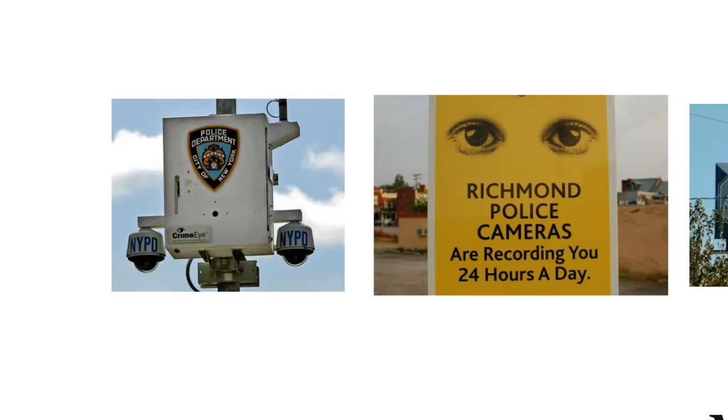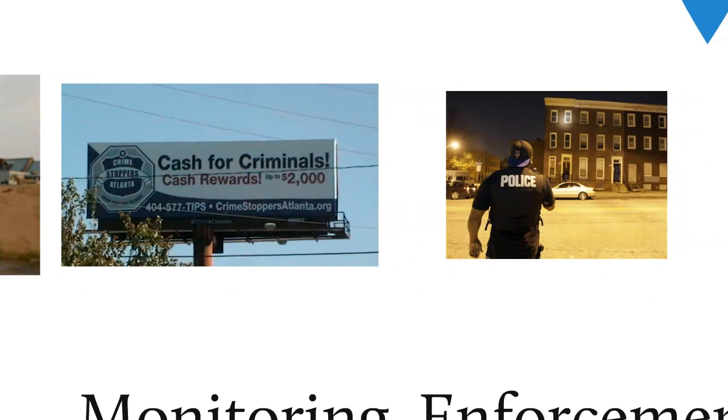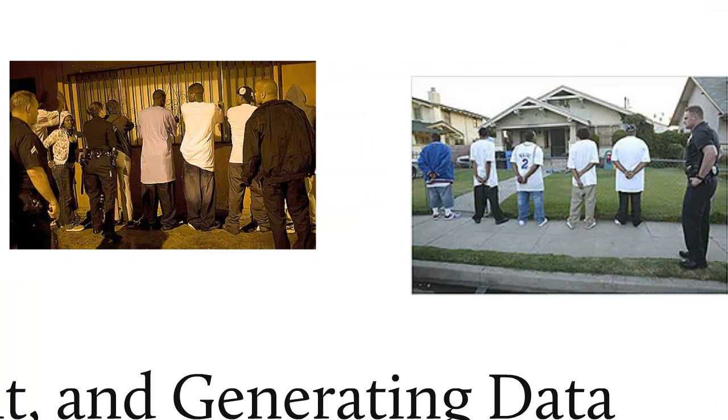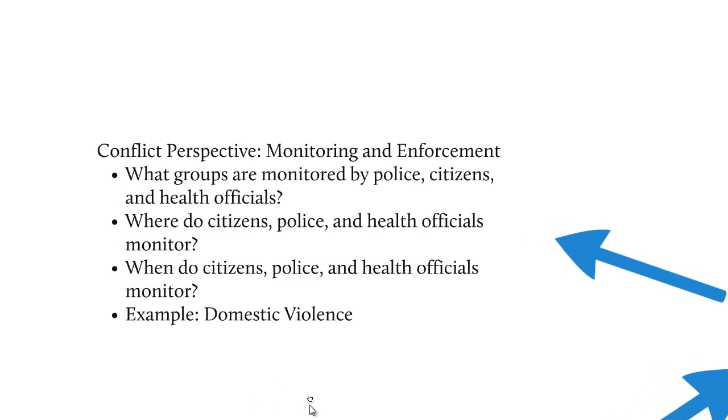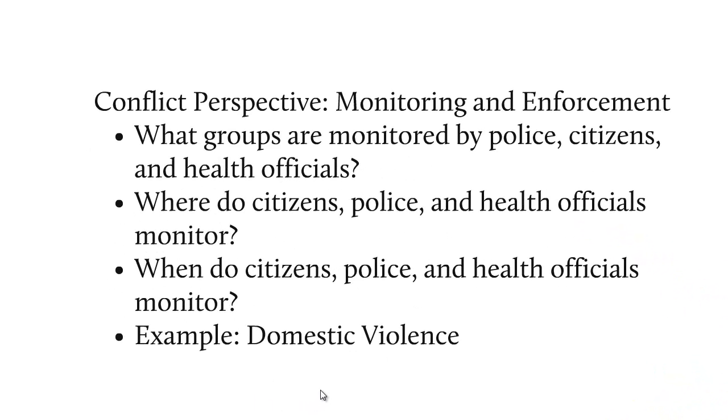So we're talking about police cameras that monitor people. We're talking about cash rewards for monitoring criminals. We're talking about police who are keeping their eyes on certain areas of town, not others. And we're talking about enforcement, when the police arrest people, bring them to jail, and possibly they end up going to prison.